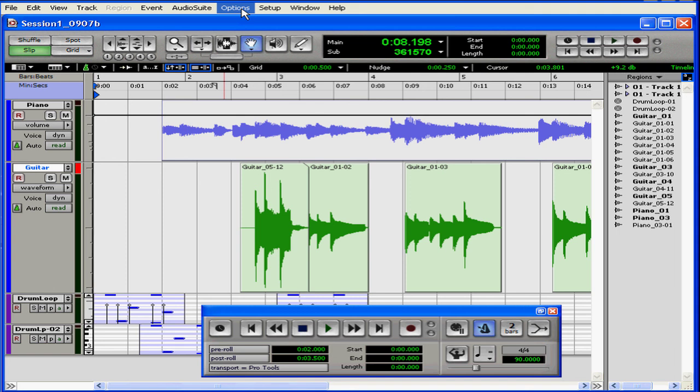If you did want to prevent yourself from accidentally recording over a track, you can activate what's called a Record Safe mode with a command click on your Mac or a control click with Windows on the Track Recording Enable button. See how the button is dimmed out here? You can get the track out of safe mode with the same command, a control click in Windows or a command click on your Macintosh. And this concludes our overview of recording modes.